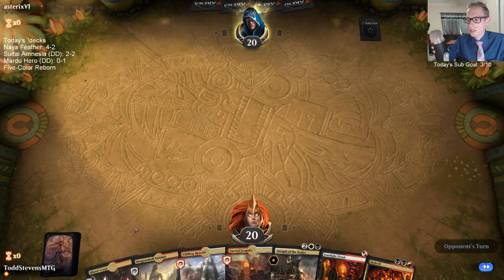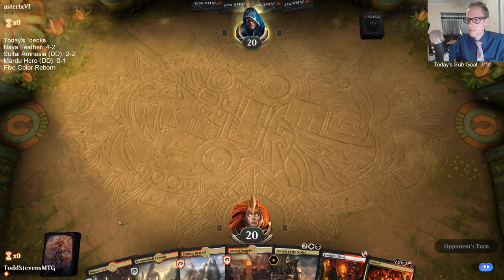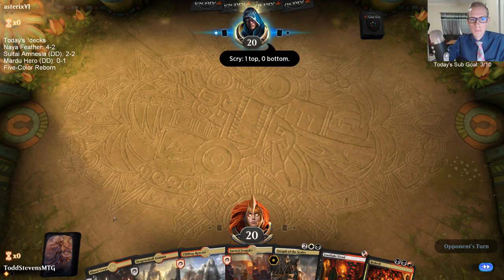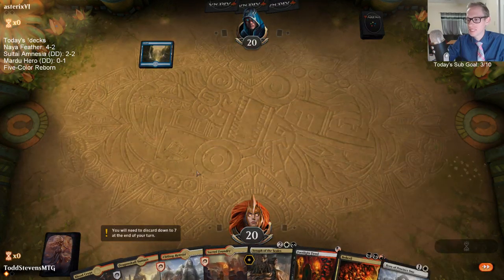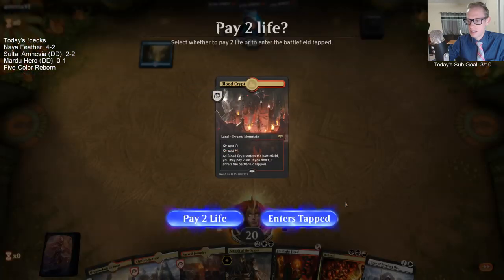All right, 5-card hand for them over there. 4-card hand. That's not very good. Kiora is really making a splash in the current metagame. I see what you did there.